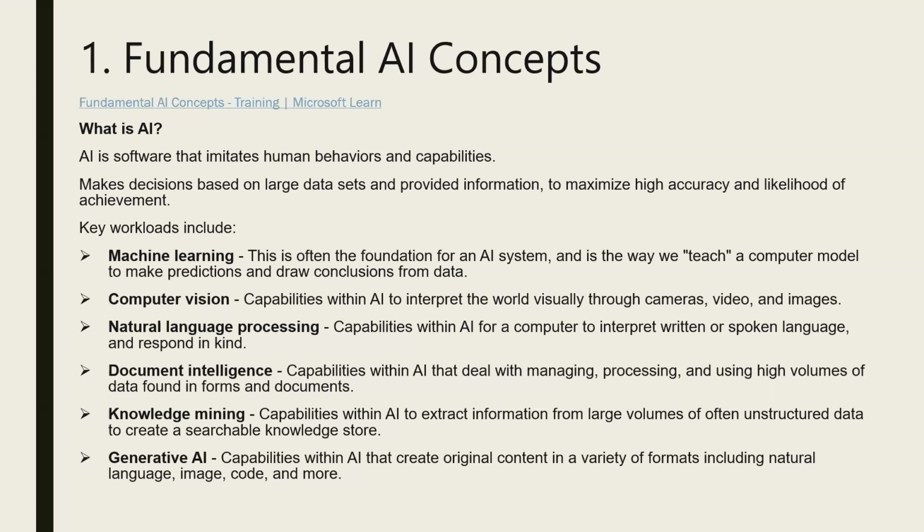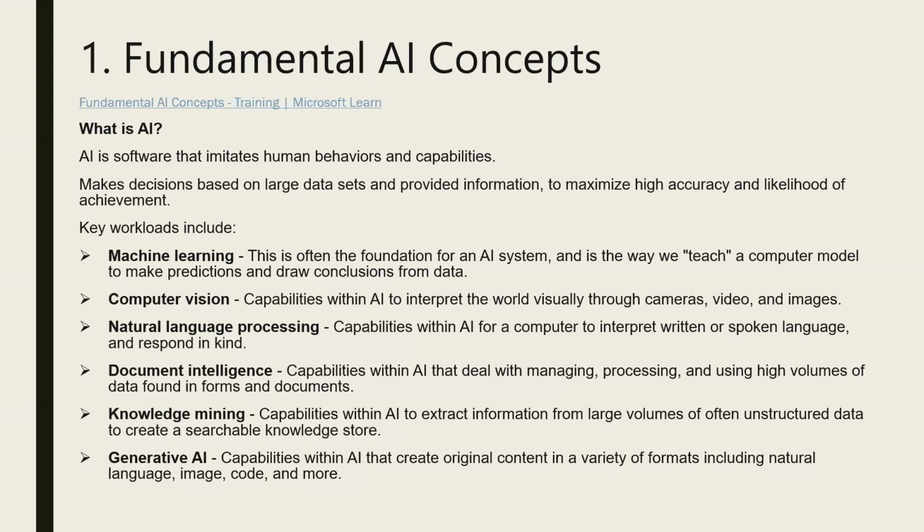Then we have computer vision. As part of computer vision, we look at the visual features. For example, we can take text, images, or videos, and do analysis with them. The computer vision services which we are going to use have interpretation skills on the different cameras, videos, or images which we submit.